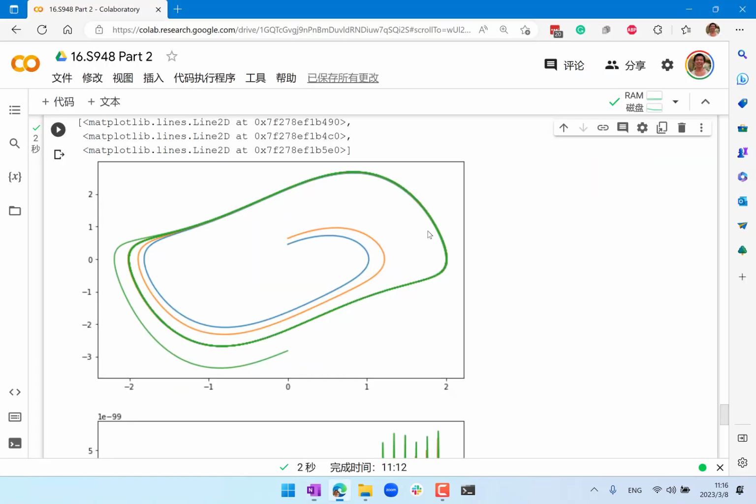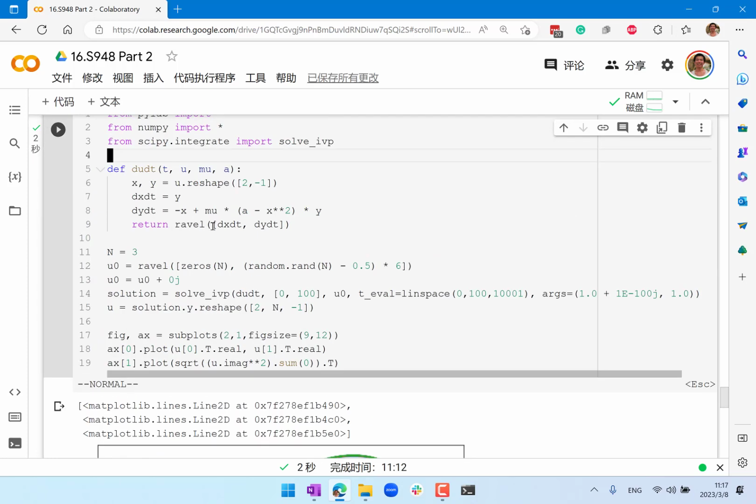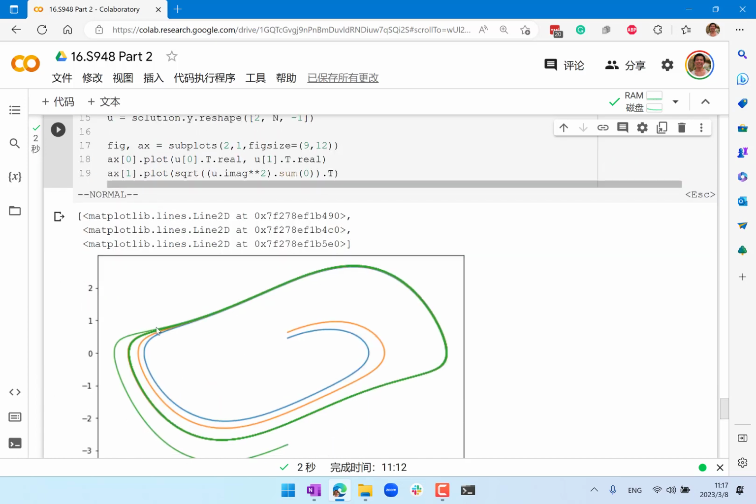For example, again going back to our van der Pol oscillator, if we change our mu, we should see that two things are happening at the same time. One is that the shape of this limit cycle is going to change. Remember, when mu is almost 0, the second part is almost gone, and you just have a harmonic oscillator, which on the phase space is a perfect circle. So that means the smaller mu is, the more similar that limit cycle should be to a perfect circle. That means the shape is going to change.